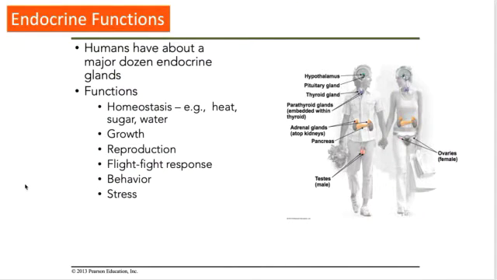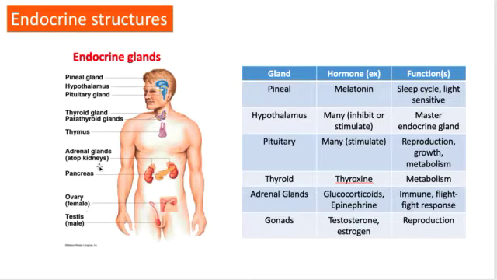Next slide is this one. This slide is an illustration of how varied and how complex the nervous system or endocrine system functions are. I'm not going to have you memorize this. I do want you to remember that there's a pretty big difference between what the endocrine system is doing and what the nervous system is doing. There are endocrine glands, and here are some of them. I might have you use these in your test because I have an open book exam, but I'm not going to have you memorize them, obviously.